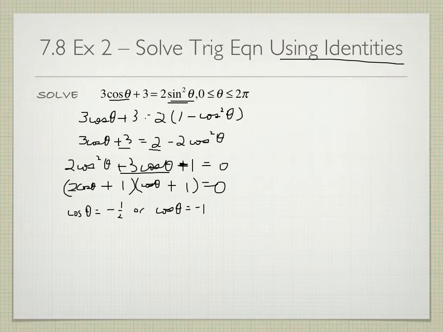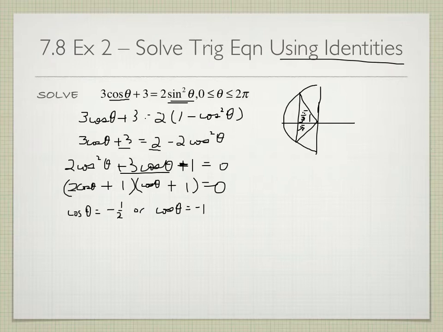So we have two situations that we need to look at, and then we're going to combine their solutions. Where is the cosine of theta equal to negative 1/2? Let's draw that over here. It's got to be negative, so it's got to be on this side, in quadrants 2 and 3. So my triangle, cosine of 60 degrees is 1/2, so that's pi thirds. My reference angle is pi thirds.